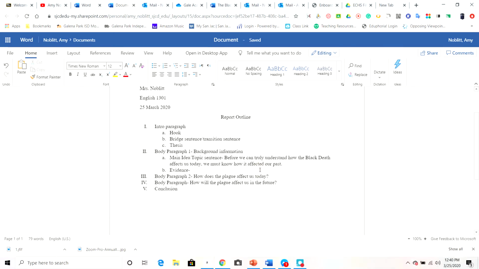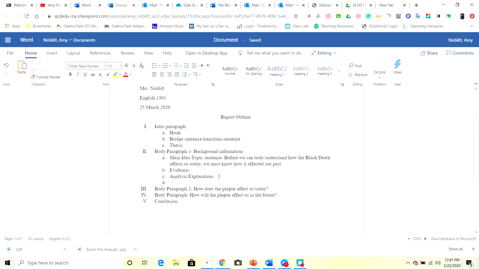Okay, so the evidence is going to be the second part, and I'll show you guys later where that's going to come from. But once you've done your research and highlighted stuff, you already have what's going to go there. You just have to decide. Okay, then this is going to be my analysis. I'm going to explain to my reader, here in analysis, this is where my opinion comes in on how I think it really affected us, or why it was so horrible. It's more like, this is my opinion. It's not necessarily facts. Evidence is going to be your fact, this is my research. Analysis, explanation, is going to be your opinion on it.